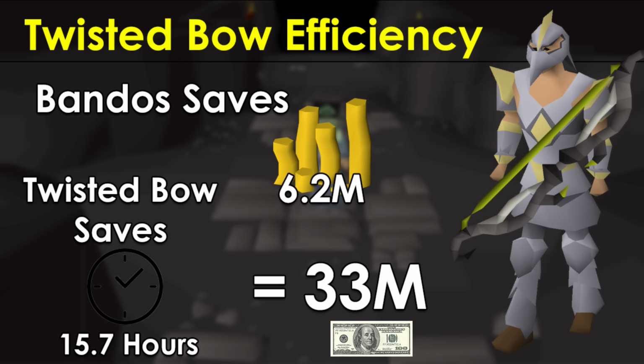However, if you reinvest those 15.7 hours back into the game, making say 2.5 mil per hour, because I would assume anyone that can afford a T-bow can probably make that much, this means that the overall amount of money extra that you'll be making back from Cerberus by using the T-bow is 33 mil in total. Basically what this means is by solely choosing to do Cerberus with a T-bow from start to finish if you're going on a pet grind, you'll end up saving yourself 33 mil in total.